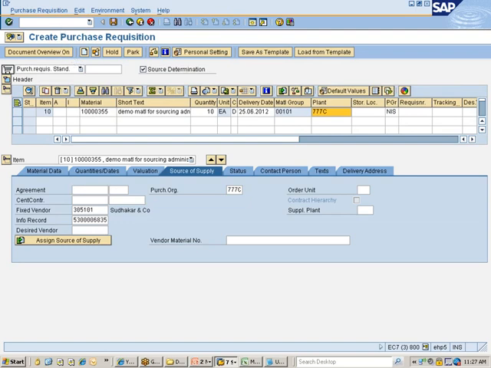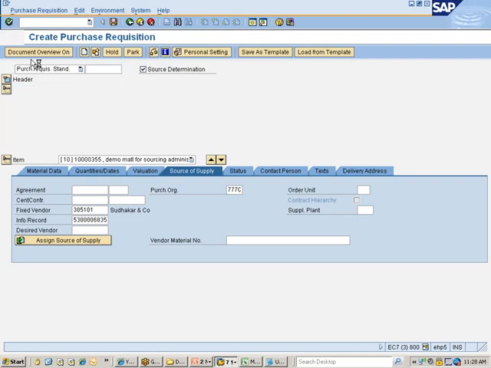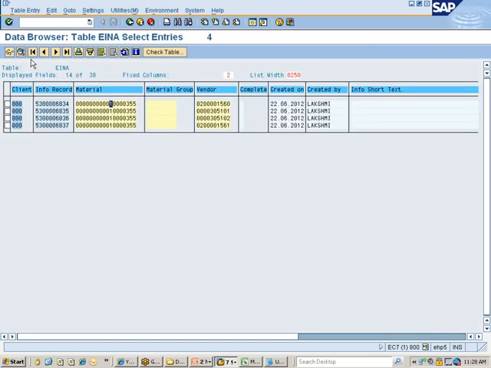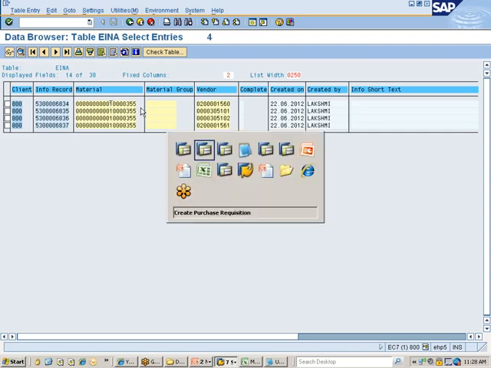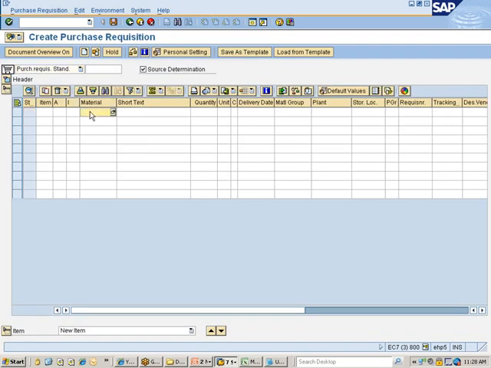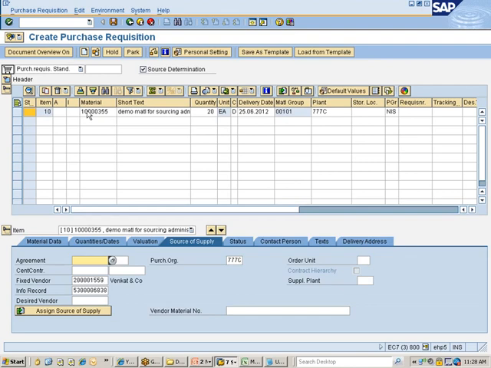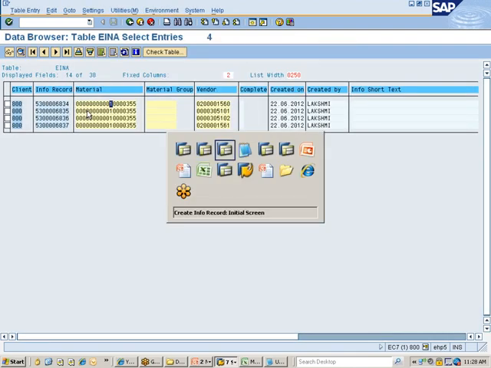Now you just go and do it once again. ME51N. So put it over here. Quantity of say 20 here. Plant of 77C. You could see here 1559.